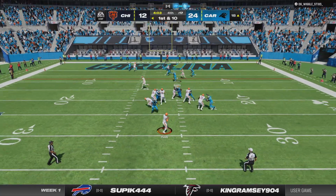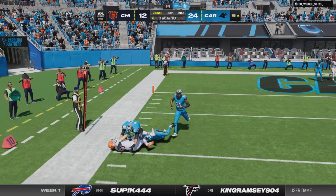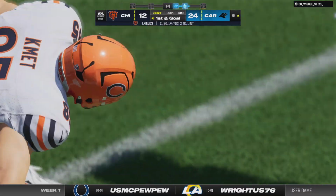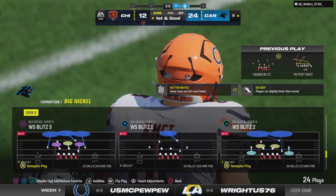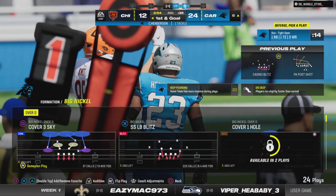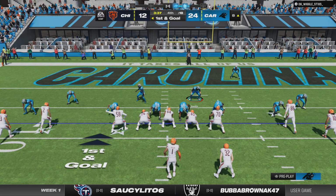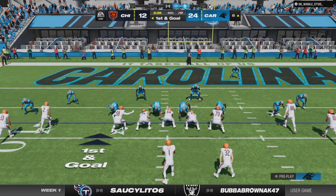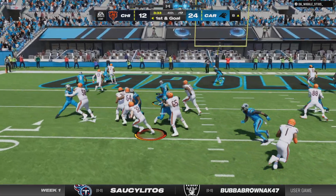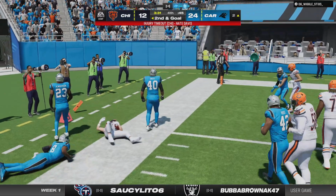A play fake, now Fields to throw. From left side, taken in by Kmet. And the Bears are going to have a first and goal as he's taken down at about the 8-yard line. But correct me if I'm wrong, you're down 2 scores. I don't think you need to rush just yet, but you can't take your time either. Yeah, even if you don't want to commit to full 2-minute offense, you have to up the tempo, up the urgency. Maybe you're starting to call 2 plays in a huddle each time you snap the ball.